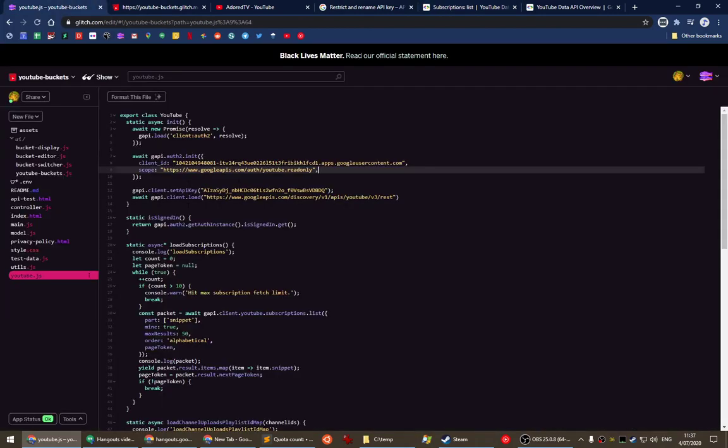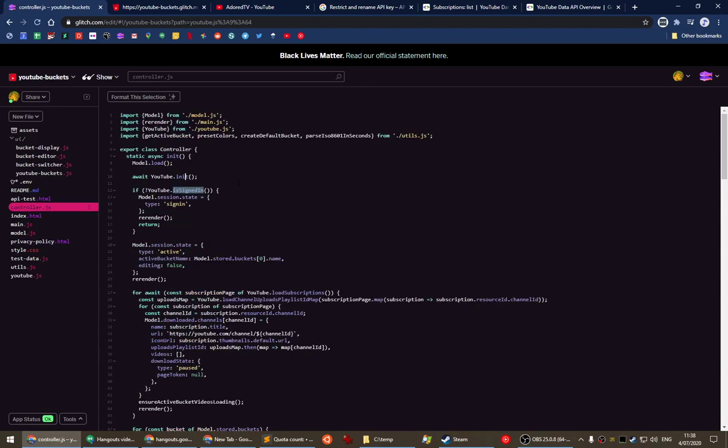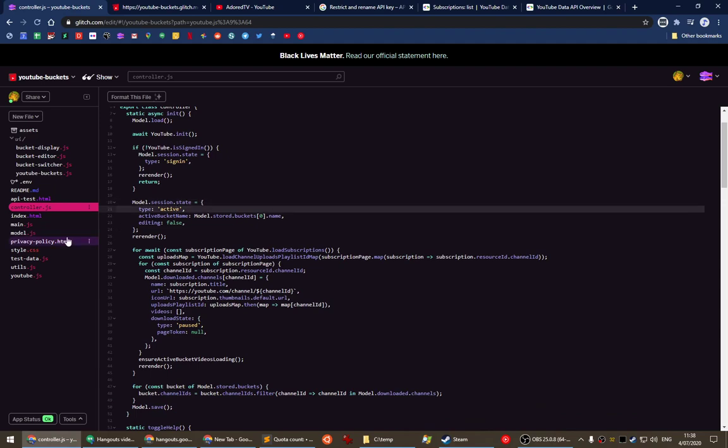So I haven't written that yet, but I do have is signed in to determine whether I need to, and so far it's already signed in. So yeah, this is what you saw. You saw I set the session state to be sign in. But in my code, we keep going. So we're now in the active state. Let's just look at the model.